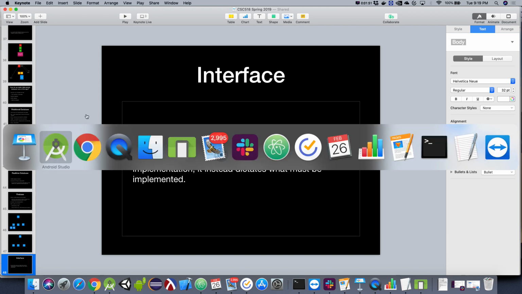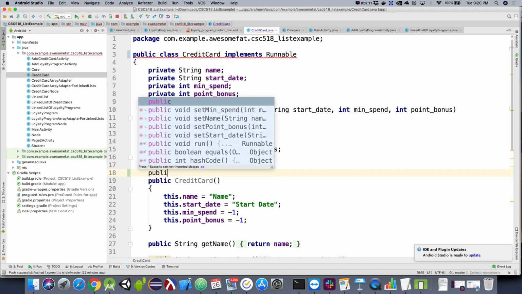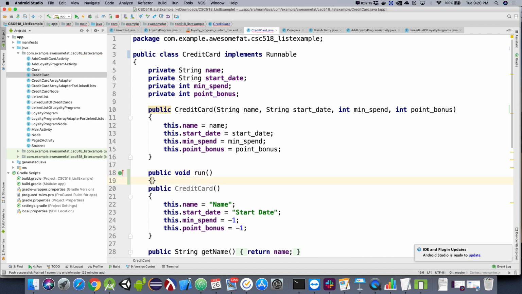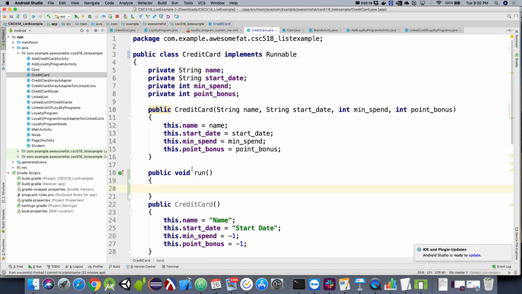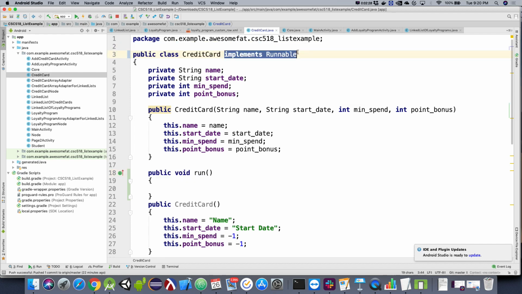Okay, so for example, if I come in here to my code and I just say implements Runnable like this, highlight over this, it says this must either be declared abstract or implement the method run. All right, so if I come in here and I say public void run like that, now he's happy again, even though my function doesn't do anything. So the top one is calling Runnable, which just says I am abiding by the laws of Runnable. So when I implement Runnable, I'm saying that this is a Runnable class, which means you can expect it will have a run method.